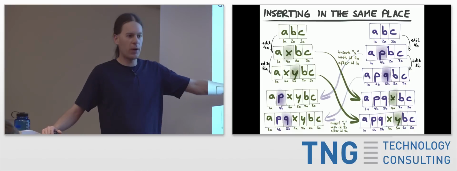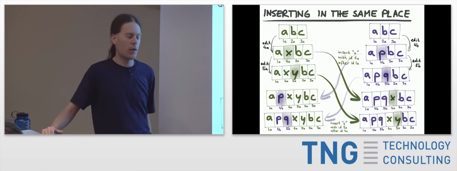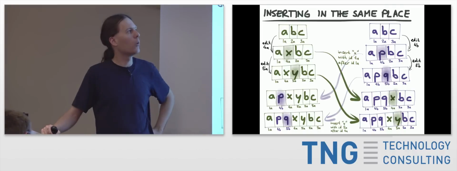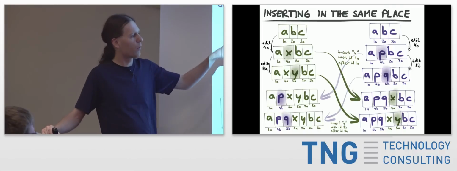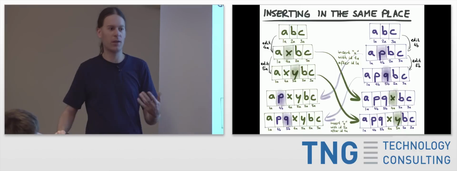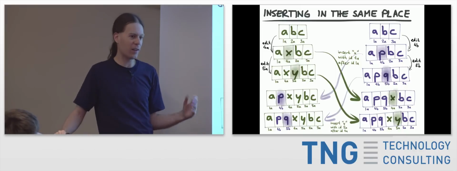So you mean all of these unique identifiers here? Yes. So what some researchers have done is propose versions of this algorithm where you insert entire chunks of text in one go, and then you give just the entire chunk a unique ID, and then you can use indexes within the chunk. But then you have the problem that you have to break those chunks when somebody inserts something in the middle of it. So the algorithm gets a lot more complicated then.